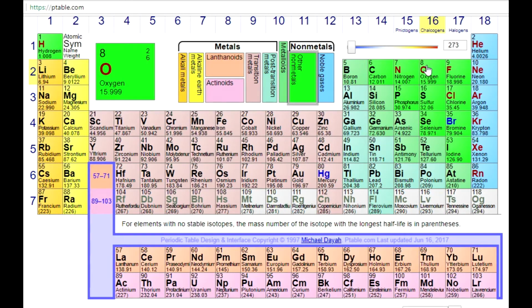The next one is uranium. Let's try and find uranium. It's down here. Uranium. And again, we're going to take the smaller number, not the bigger number. So the bigger number we can ignore. We're going to take the smaller number, which is 92. And then finally, we've got boron, which is up here. And again, we can ignore the big number, we take the small number, that is the atomic number. So let's fill those parts into our sheet.